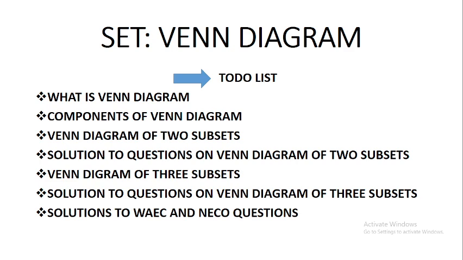If you have understood set notation before, then you don't have any problem understanding Venn diagram. But if you don't understand set notation, please visit the video we have made on set theory before. In this playlist you will see it, then you can try to understand all the set notation and the terms we have on sets, so that you can understand this Venn diagram easily. So let's jump to it.